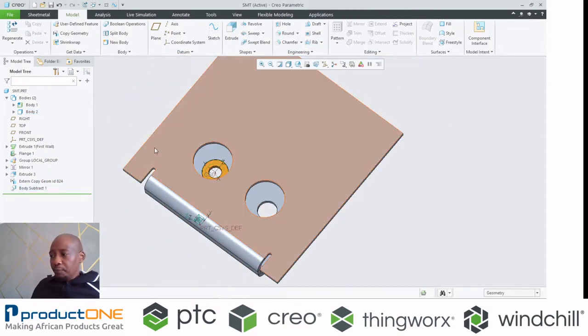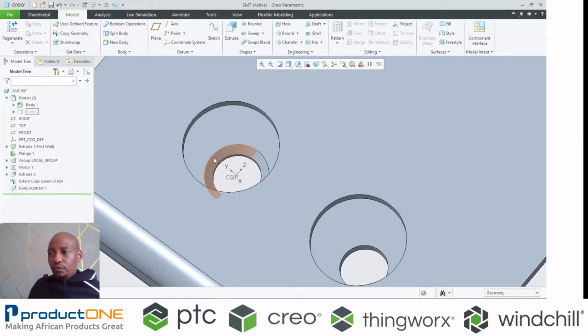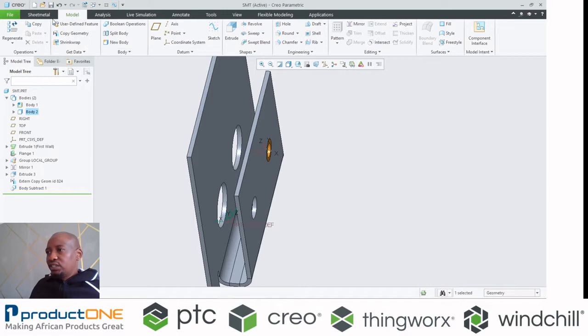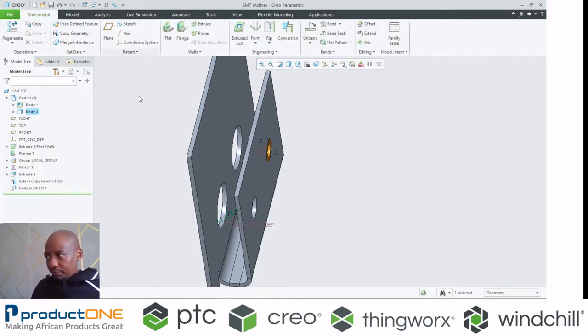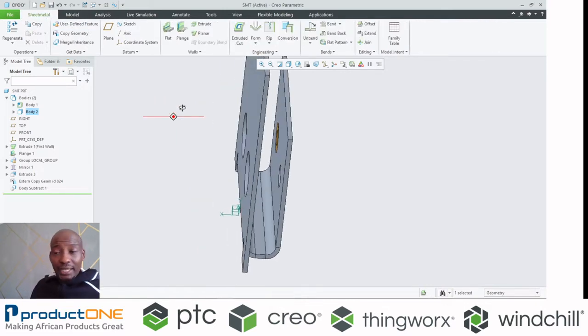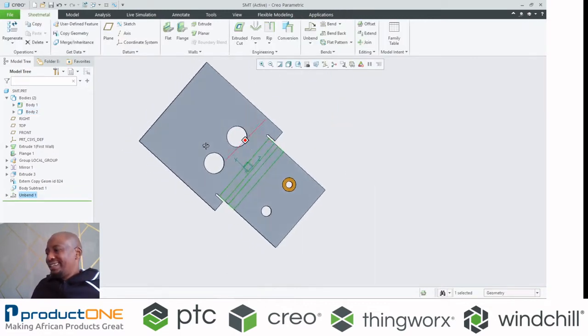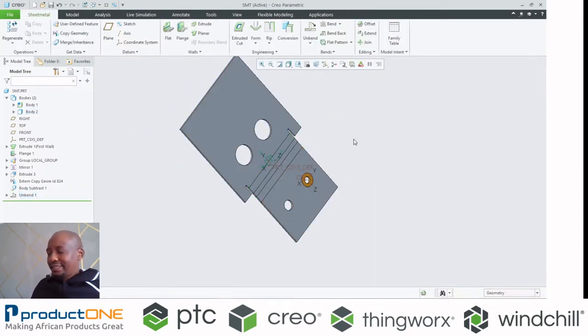That means if I take body two and hide it, that chamfer, which is a result of the second part that is now in body two, is now defining the overall geometry. The significance of the follow the surface option that I chose is this: if I unbend this, irrespective of where the bend is, that inset will always follow the surface. That's the key thing.